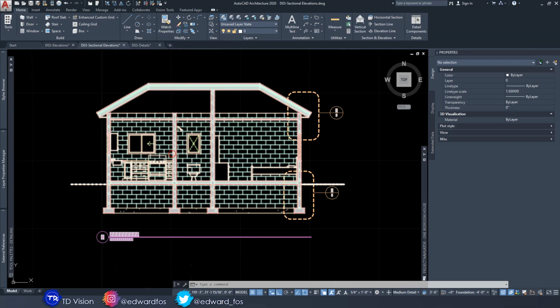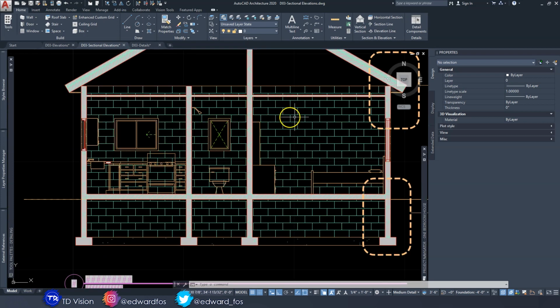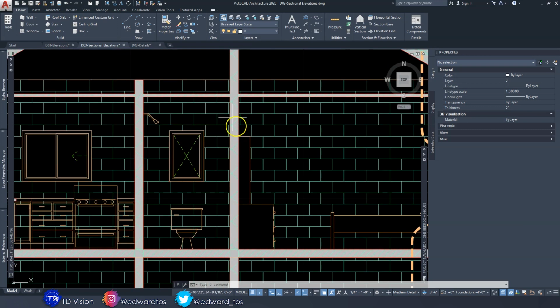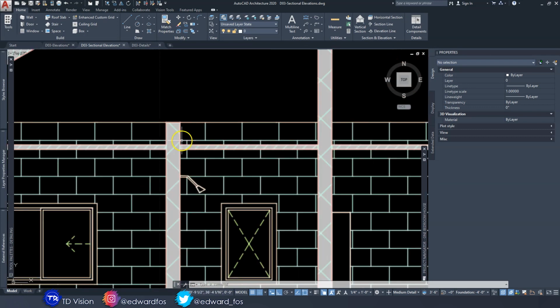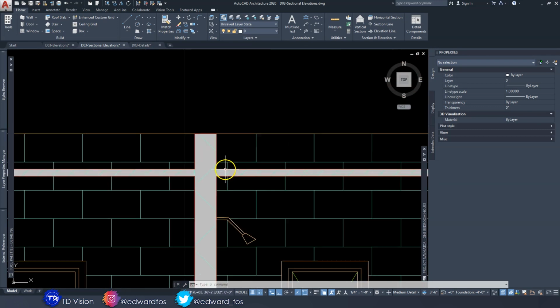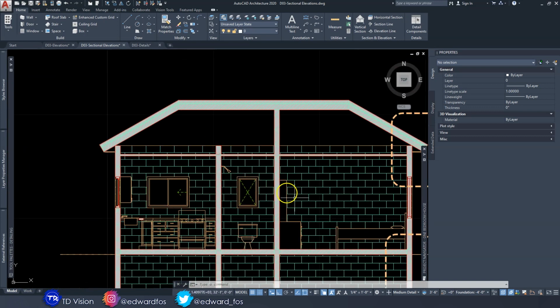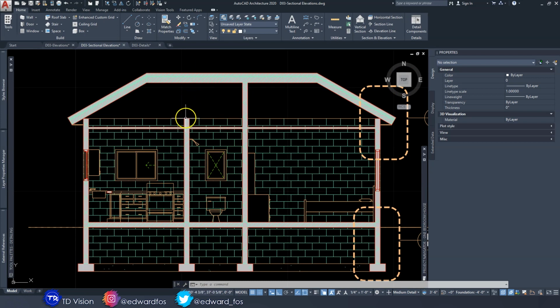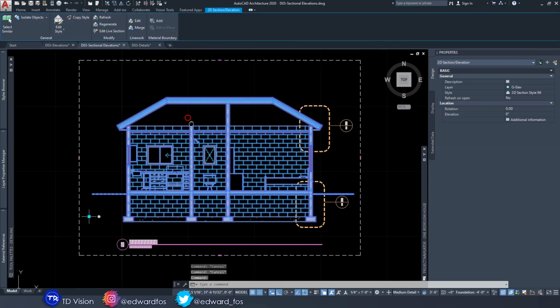So first order of action now is to get rid of the hatching. As you can see, we have some gray thing inside of the wall, which I absolutely hate, as well as this red line running around the edge of everything basically. So we're going to turn those off. What we did in the last video, the same thing we're going to do again.